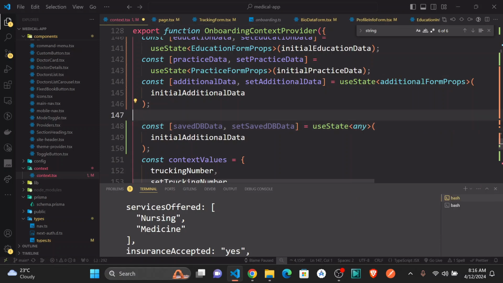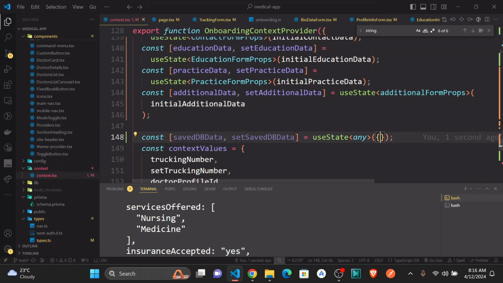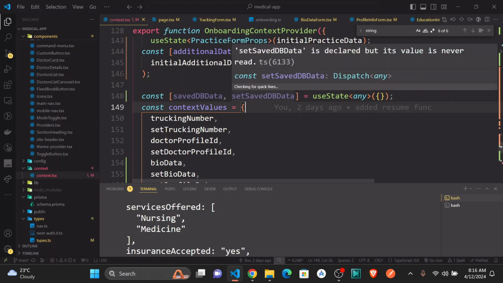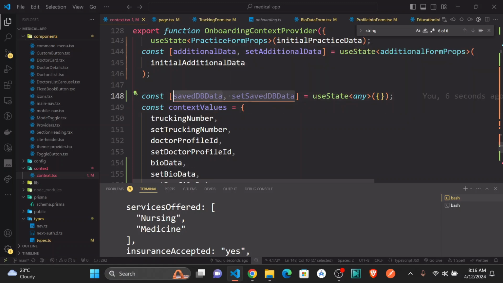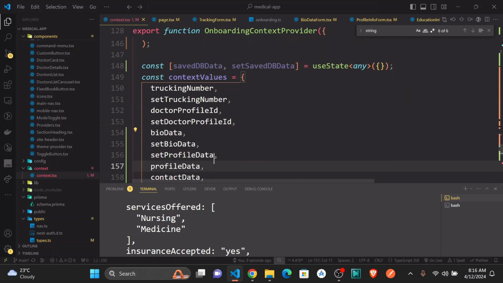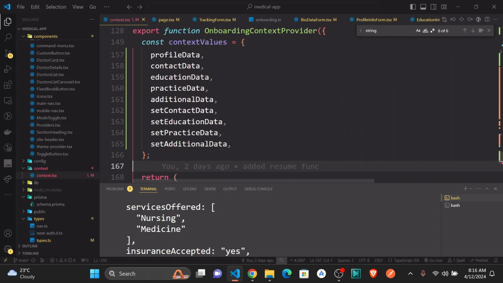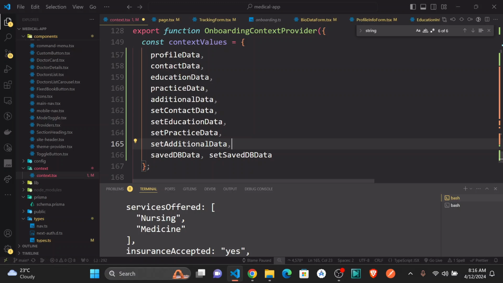Remove this. Initially just pass in an object just like that, and then add these two in here, saved db data.